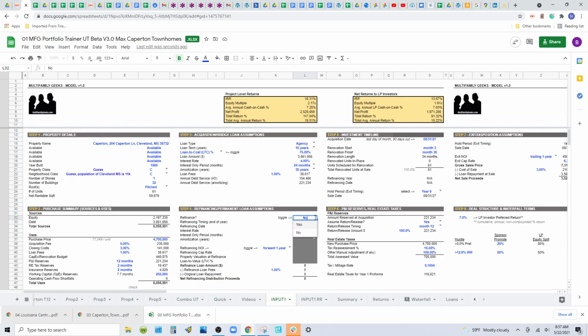But on a lot of projects we want to refi, and this one's set to year number 2. I might even like it in year number 3. Let's see what happens there. Notice it drops a little bit. So we really like the refi on this one in the second year. We like the hold on this one at 6 years.